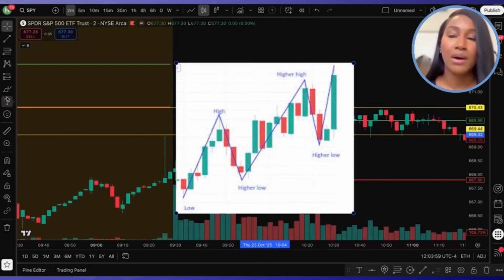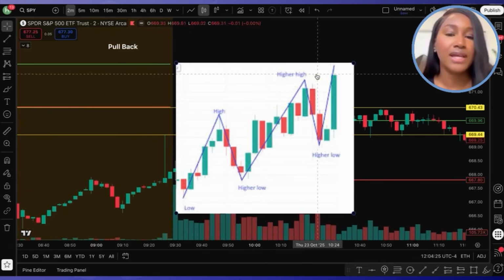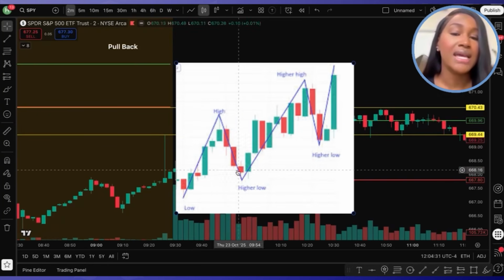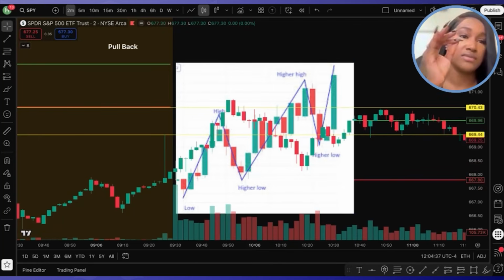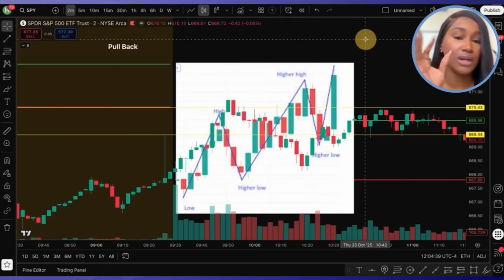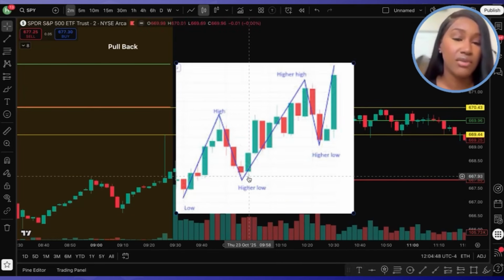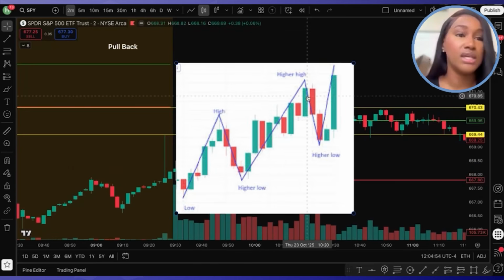So what we're talking about, my friends, is going to be called a pullback. A pullback is a momentary change in price action, okay? So if we're in a prevailing uptrend, y'all, in this particular case, this red area here is going to be the pullback, where price was in an uptrend, and for a series of time, it could be 2 candles, 3 candles, 4 candles, whatever the case is, it will create that dip in price action. And what I'm going to teach you to do is to take advantage of that pullback and be able to enter the trade and take advantage of the prevailing trend continuing. Same thing in a downtrend, my friends.